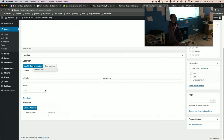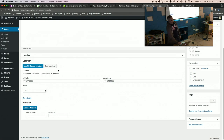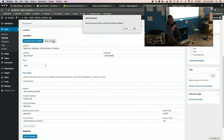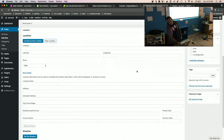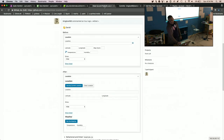So I replaced some of the icon-looking things with buttons. When you say use my current location, there's a loading screen, so you know that it's actually doing something. When you show the detail, the forms are laid out a little nicer. And you can get the weather. And when you clear the location, it actually asks you if you want to clear it instead of just deleting everything.